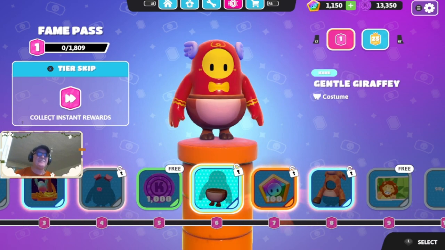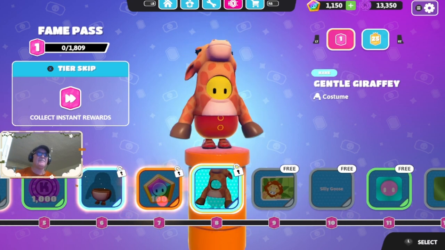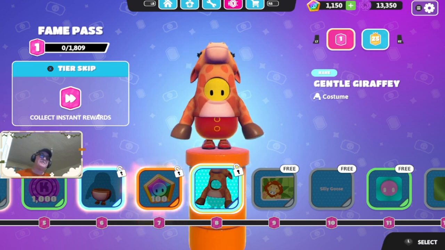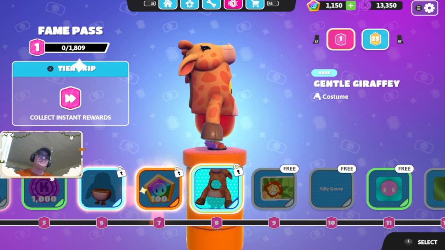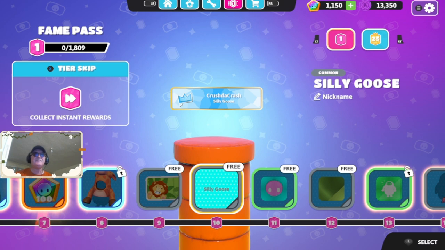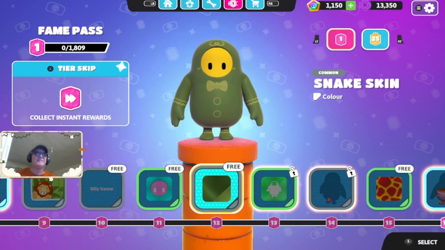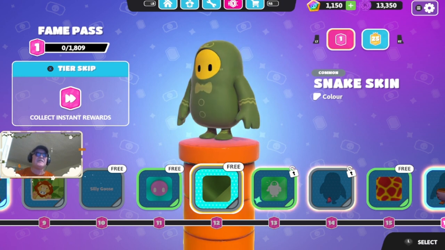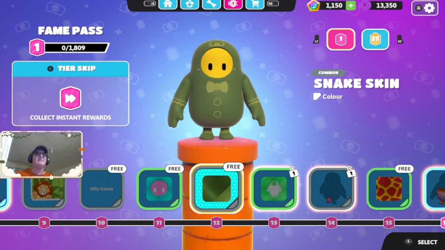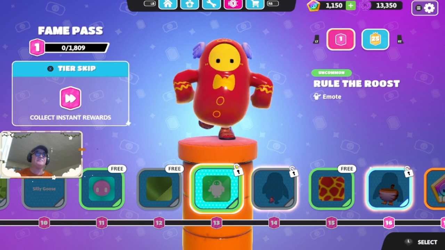Giraffe bottom. Yes, good. Giraffe top. Okay. Respectable, very respectable. Huge, but respectable. You won't lose yourself. Hypnotize, faceplate, snake skin, the green, okay, so yeah, that color scheme, impressed so far.